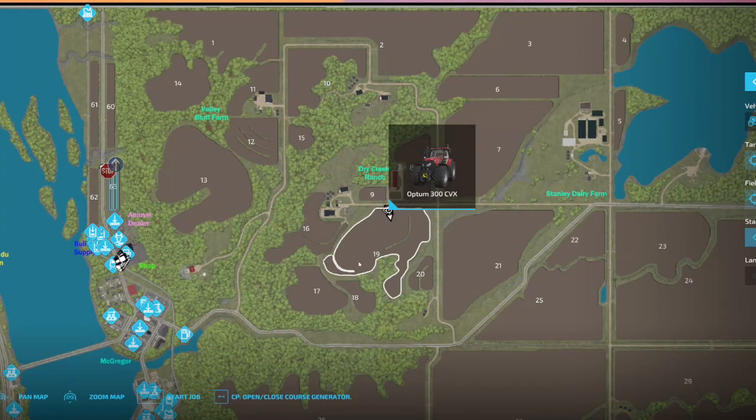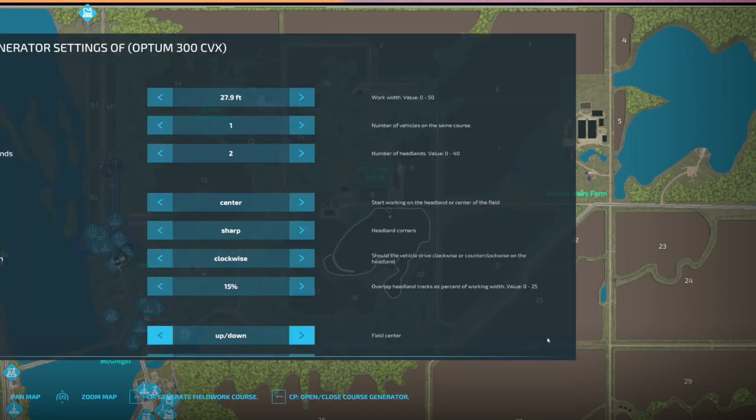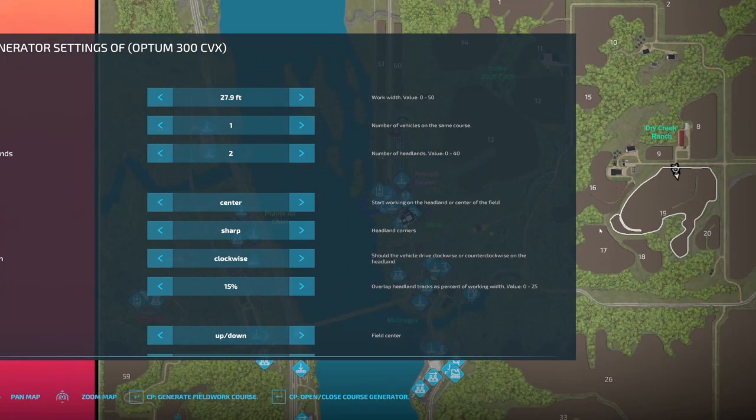And you see we have a nice white outline for the field. We're going to come down here to open/close course generator. I usually like to pull the map so I can actually see the field that we're going to be working on. This is usually defaulted based on whatever attachment you're using. Or you can change how many tools are on the field. This is one I tend to adjust, which is the headland. I usually do 2, maybe 3, depending on the field and the attachment or the equipment that I'm running.